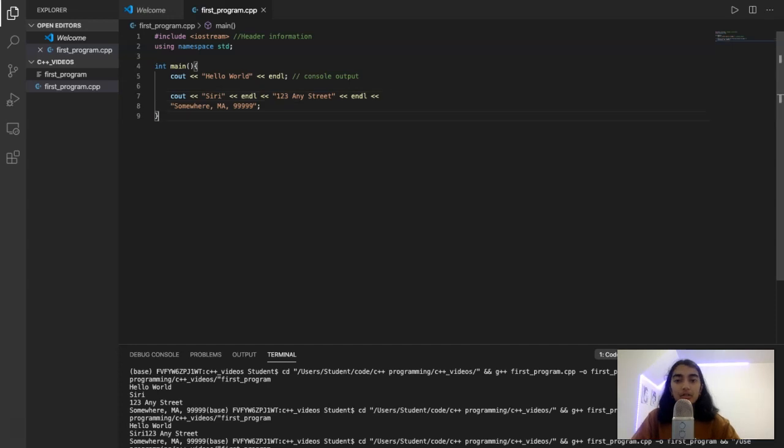Here it doesn't. You can just put spaces wherever you want, put tabs wherever you want, but that's generally not recommended because it really hurts the readability of your program. If someone else wants to come in and look at your code, it's not going to be that neat. It's going to be very messy.